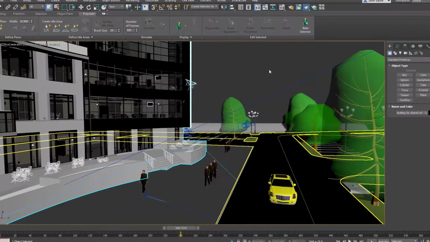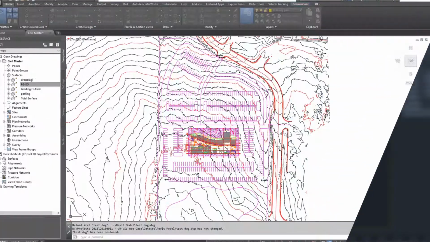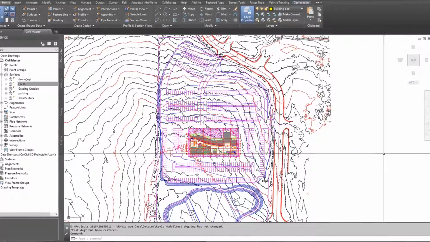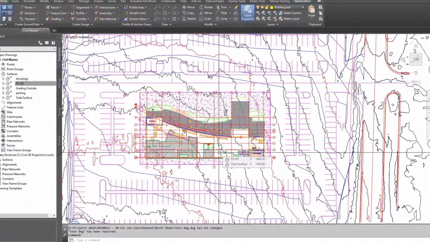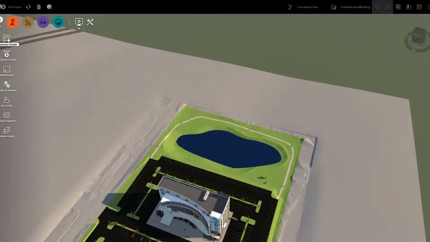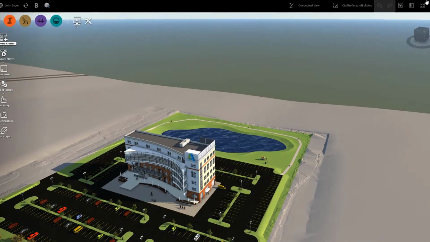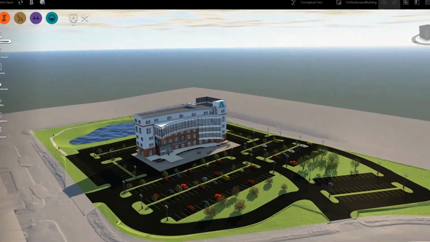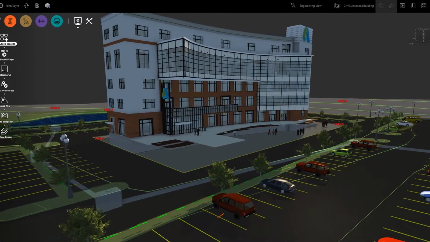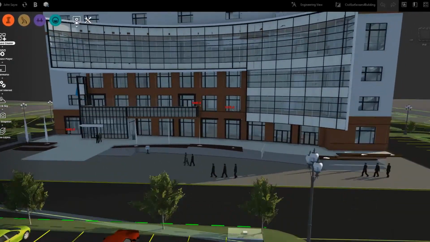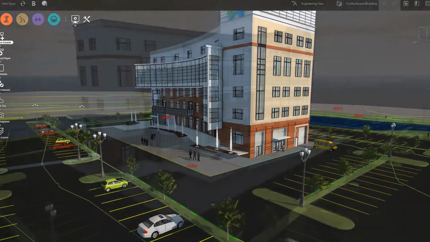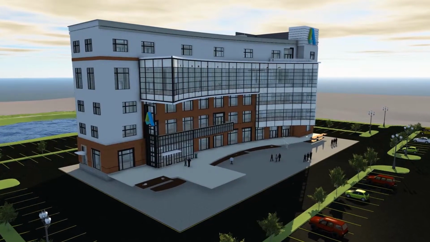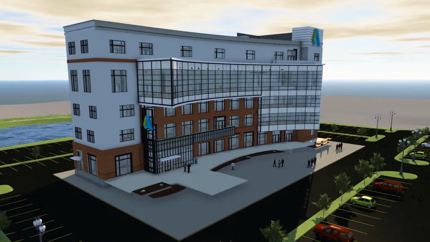Creating a VR experience may seem daunting, but by using the AEC collection, the process is greatly streamlined. It starts in Civil 3D, where existing conditions data is utilized to develop the design of the project. That data is then used in InfraWorks to allow you to see what the project will look like when built in the field. Using InfraWorks to aggregate the project design data is a key step in the VR production process, allowing you to generate compelling visuals that help explain and tell the story of your project.